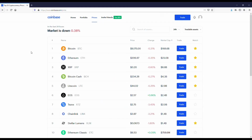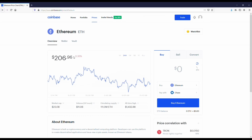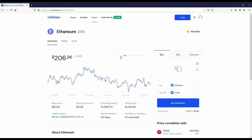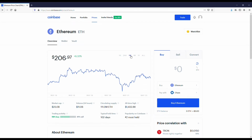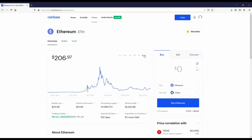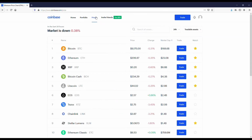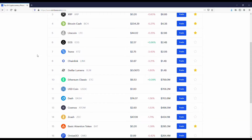Just haven't done that. I'm going to show you some of the best coins you can check out too, other than just Bitcoin, because there are coins that you should look at if you want to get into this. XRP is obviously one of them. Ethereum is another good coin. This is basically a coin that a lot of other coins run off of. It's kind of like a platform for them, like software. You can see the price at one point for Ethereum was $1,500. It's at 200 right now, so I think that one's definitely got a good future.